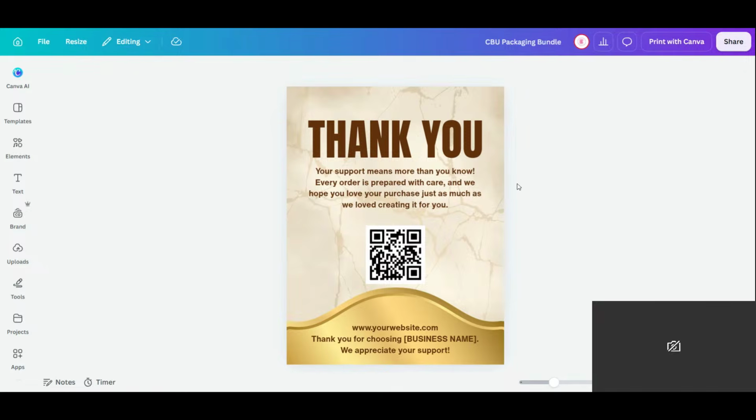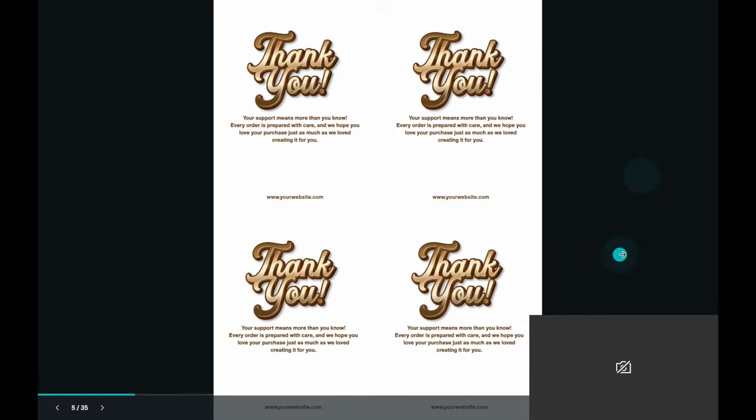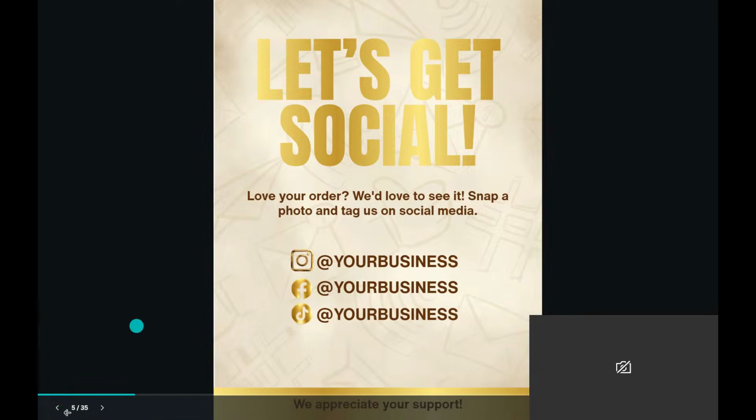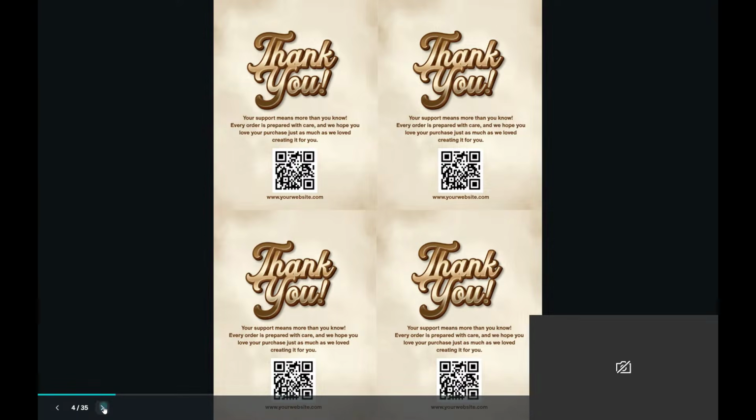So we have a thank you card in here. I don't know why this one doesn't scroll like the other one. Let me see if I do full view. Let's see. We have a thank you card in here, and we created this in several different ways as well. So let me go back. So I showed you guys how to make it more plain. I showed you guys how to break it up so that you can print four to a sheet.